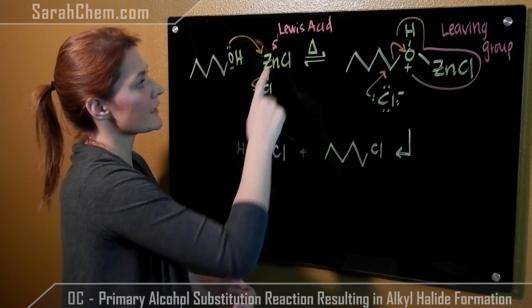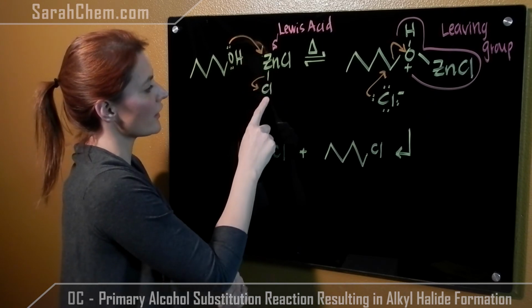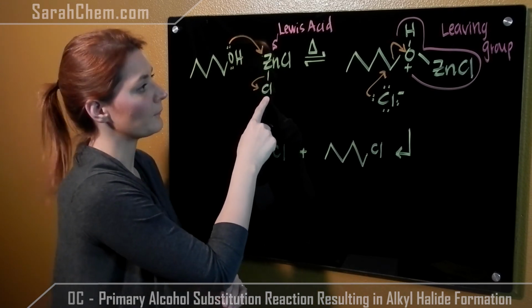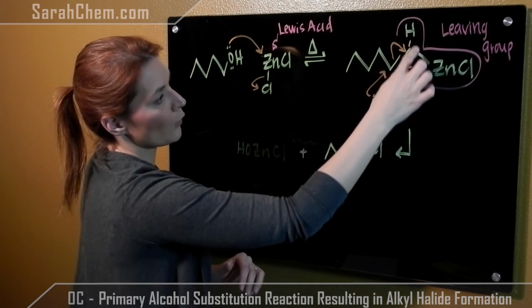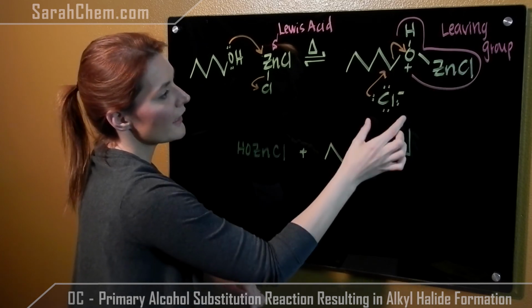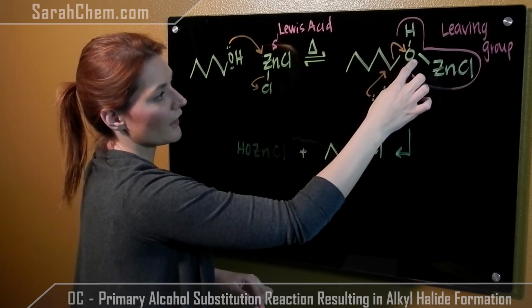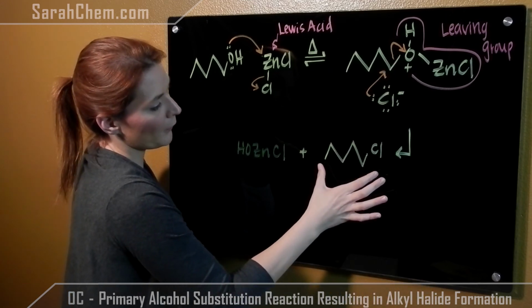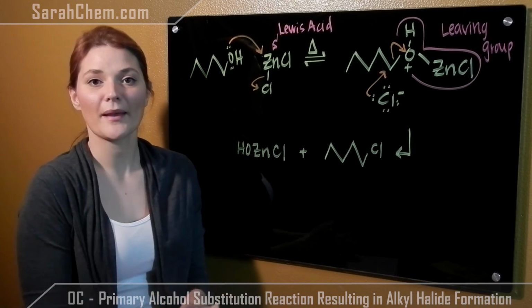Zinc behaves like a Lewis acid. So those electrons from the O can come and attack that zinc, which then causes this chloride group to get kicked off. That means we're going to form this group over here where we have this protonated O group. The next thing that can happen, because this is a stable leaving group, is the chloride can come, attack this carbon, and kick this group off over here. At the end of it, we've got our primary alkyl halide, and we have our byproduct as well. And that's how that mechanism works.